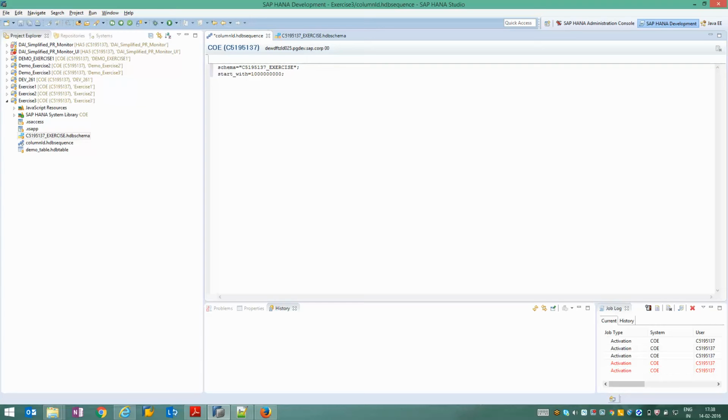Then when we create the sequence, we can also tell the system for which particular table or view I am going to create it. One advantage of this file based architecture is that, instead of directly writing the SQL statement, we also get additional dependency handling.